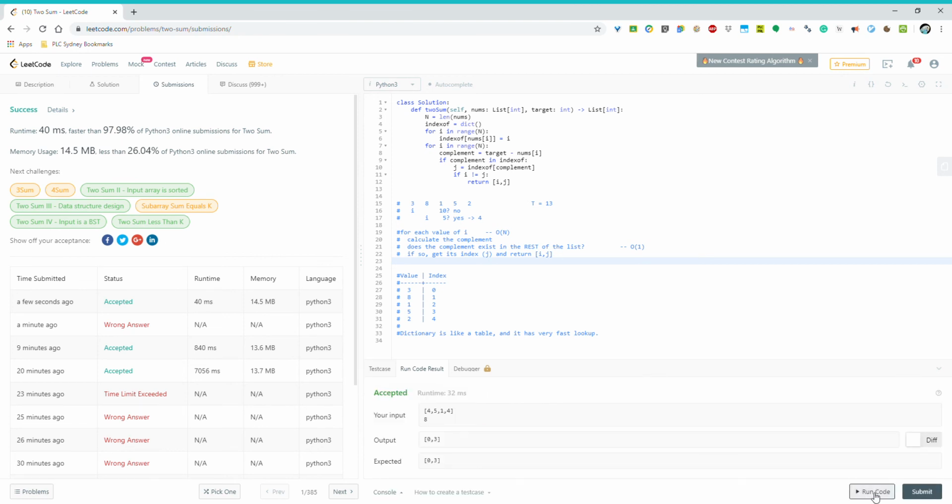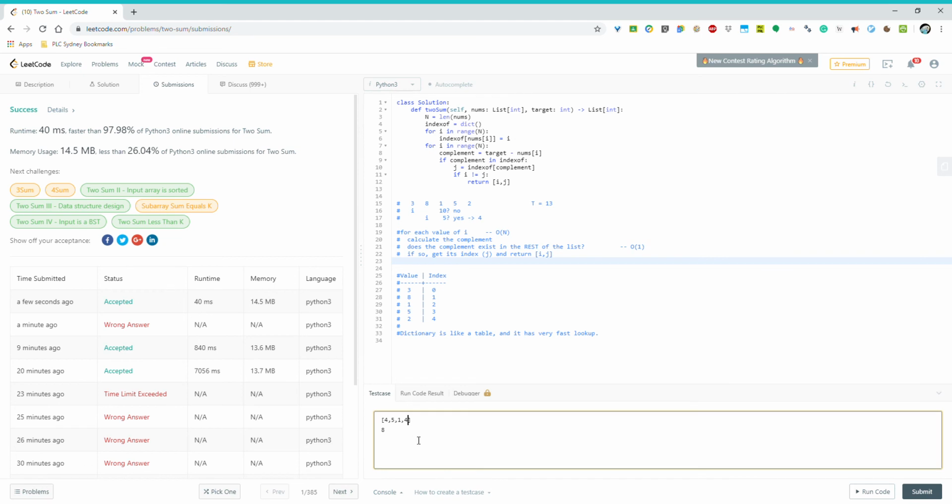So it's successful. So maybe I'd be better off if I went back to my favorite, 3, 8, 1, 5, 2, and then put another 8, and the target can be 16.